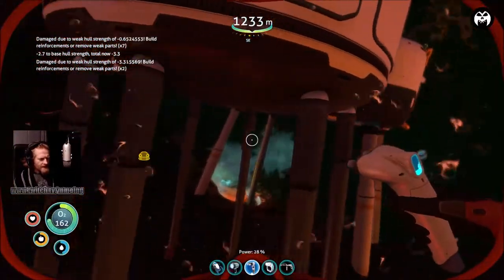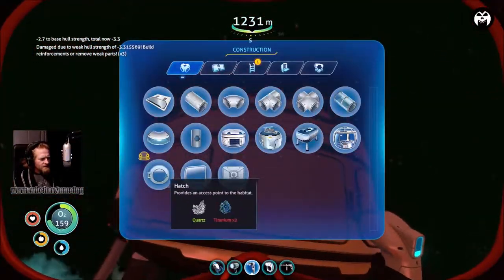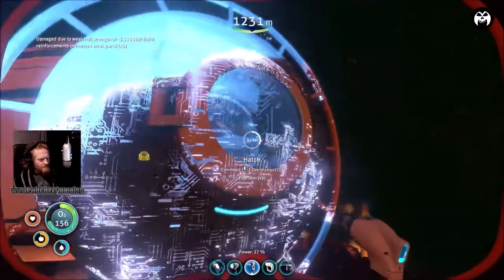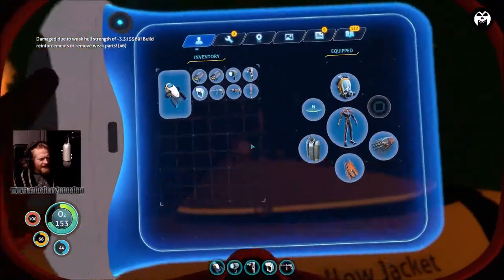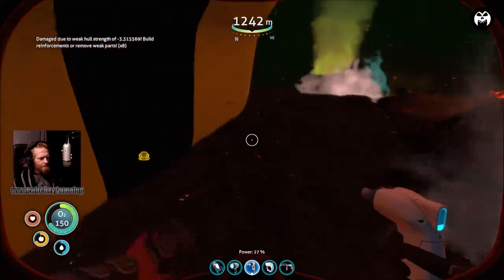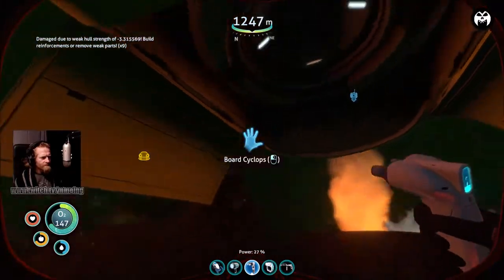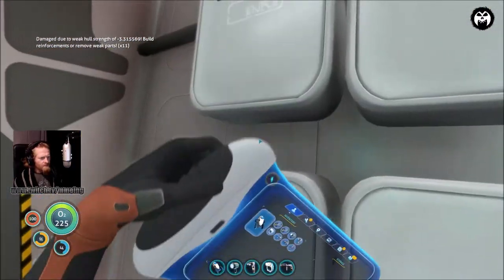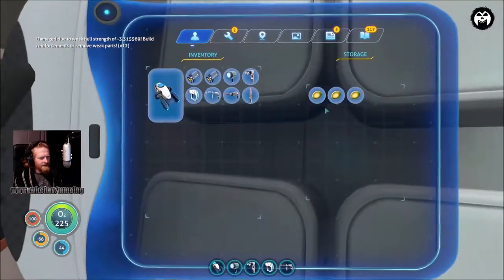And we will go ahead and put a hatch right here on this bad boy. Oh, I need two more titanium. I thought I had two more titanium. Did I not grab enough titanium? Well, let's go get some more titanium, which is going to be completely empty by the time.